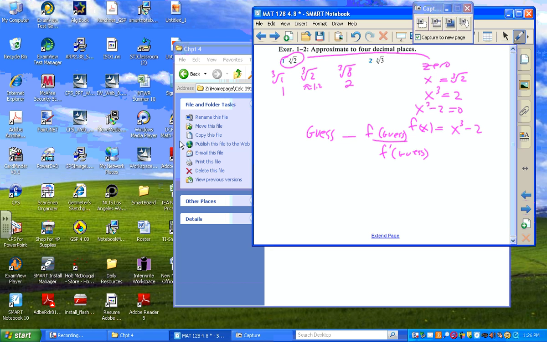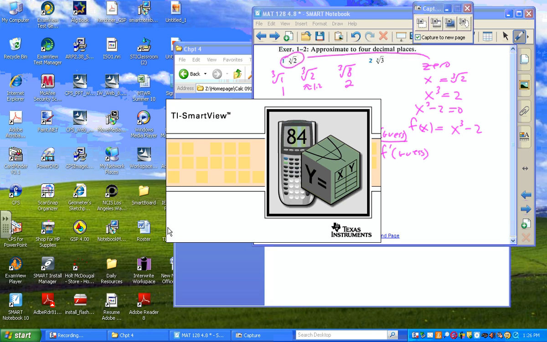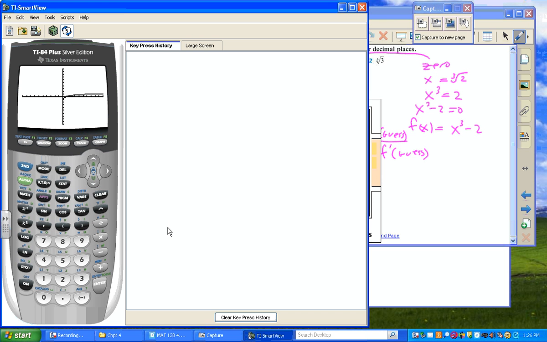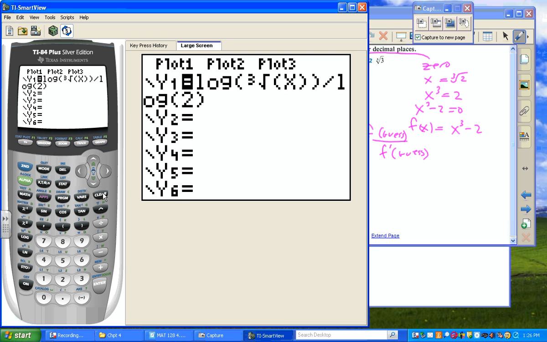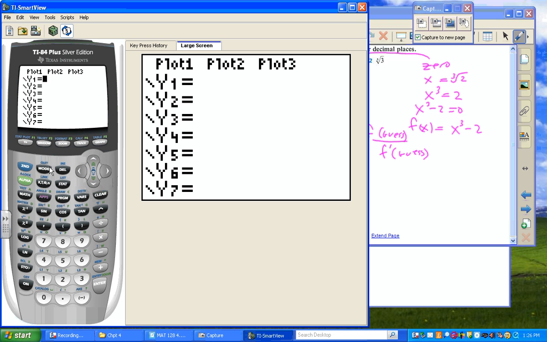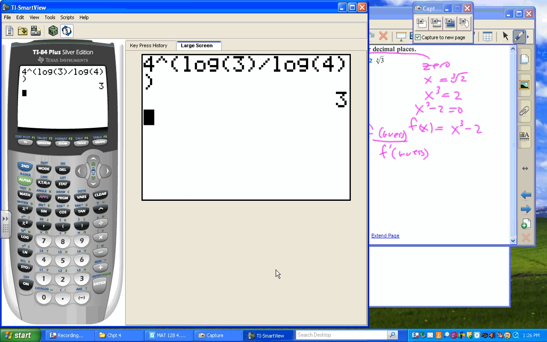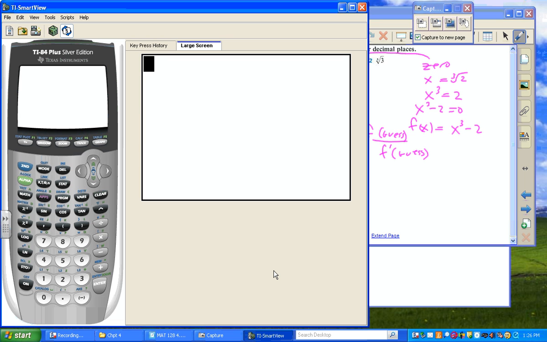I'm going to change that today, but we have one thing to talk about first. And I'll be the first to admit, I like to write programs just as much as the next person. In fact, I have written probably too many that I actually had to start erasing some. But today I'm going to talk about how to use a calculator a little bit more efficiently with Newton's method once you get the hang of what's happening. And it's not a program. So what I'm going to show you today would be allowed. Any programs that you have, I'd like to take a look at just to see how you're using them. But obviously you can't allow programs for your tests or exams or 10 for 10s.